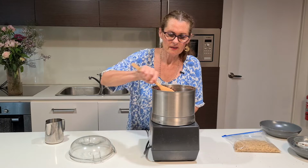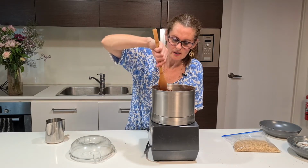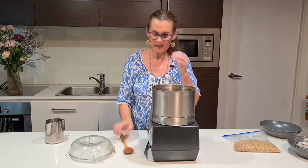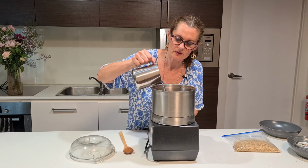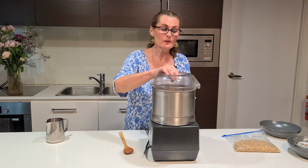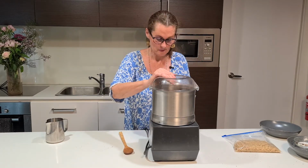Starting to come together now. I think it's a little bit dry. It's going to depend on your dates really. So if the dates are really moist, you won't need water, but these were slightly dry even though they were quite plump. So I'm just going to put about a tablespoon of water in there. You don't want to put too much in and then find that you've got a runny mix. So just a little bit at a time.